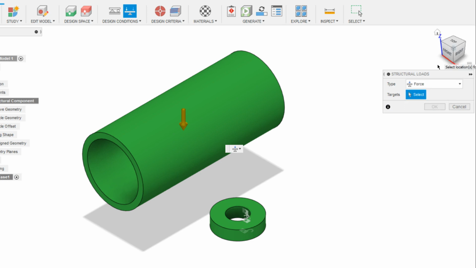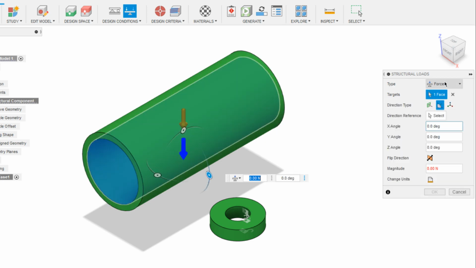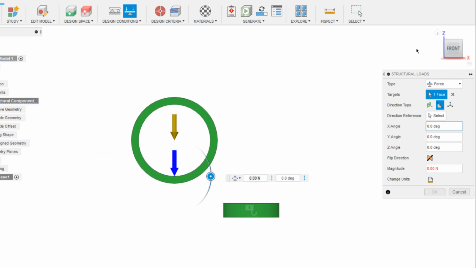So as I have told you, the passengers, let's say the 5 passengers are sitting on the seat, and the vehicle suddenly applied brake. So the load is going to act in a front direction, right? Because the passengers are moving, the vehicle is trying to stop, but the velocity of the passengers does not rest suddenly. So the load acts in the front direction. So in this scenario, I'm gonna select this face, and if you select force as a type, it will act like on the entire cylinder.